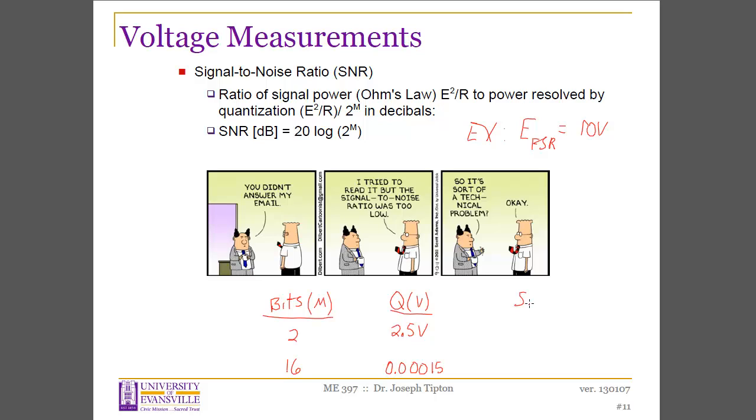And sometimes you don't want to write all the decimals, so instead we can write it as a signal-to-noise ratio in decibels. Well, using my calculation here, my signal-to-noise ratio would be 12 decibels. And then for a 16-bit card, my signal-to-noise ratio is calculated as 96 decibels. So the higher the signal-to-noise ratio, signal over noise, the higher it gets, the better off you are, the more bits you have in your quantization.